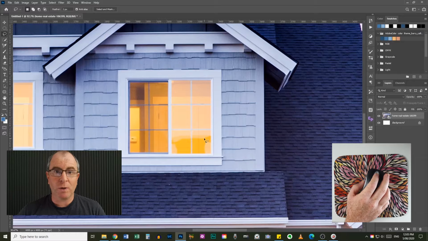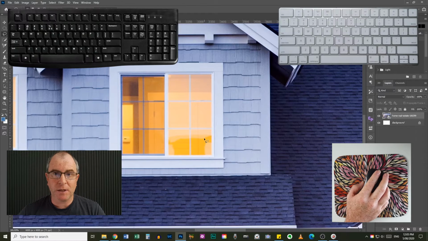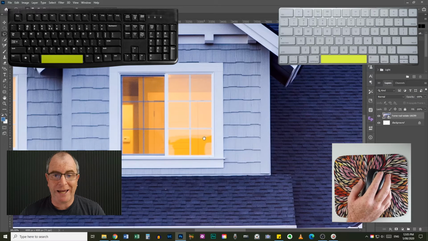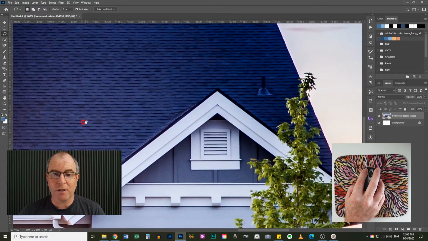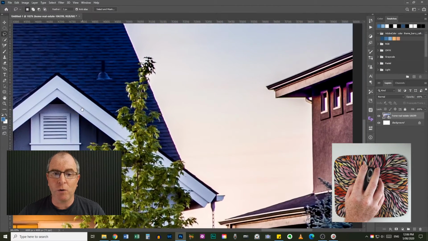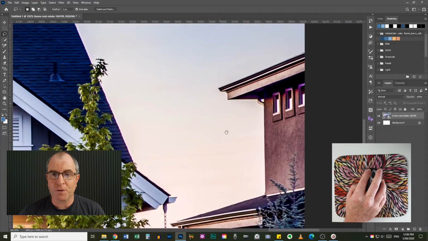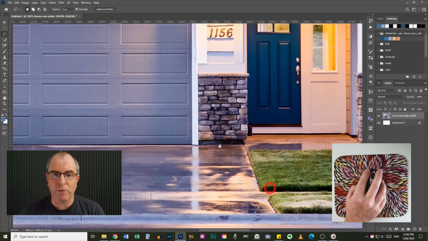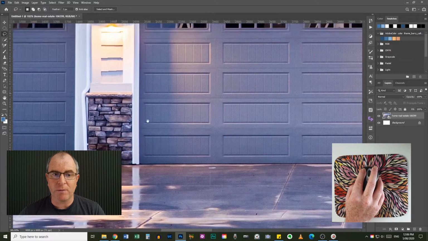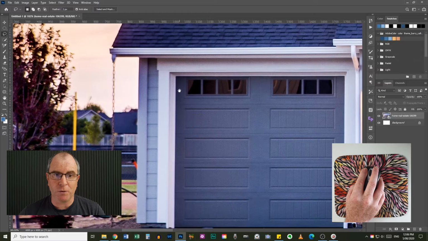So what you can do once you have zoomed in is click and hold your space bar, and you can see the cursor turns into a little hand there. And then you can just left click, hold it and drag in the direction that you want. Let go to stop at any point in the image. So you just click and drag and you can move around inside of your image. Keep holding the space bar down the whole time.